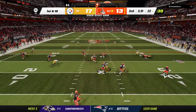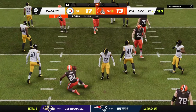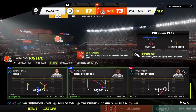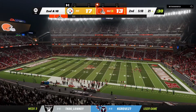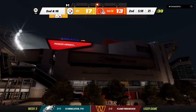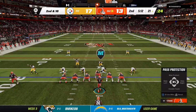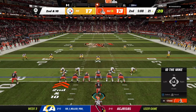Is it more difficult, CD, when you take a losing streak into a quick turnaround game like this? It certainly is, because you don't get time to work on the issues that you've had throughout the season that have caused you to have the record that you're having. You can't really get those set. So now you're trying to minimize those and maximize what you've been doing well. And I remember a game recently where one of the assistant coaches said to the head coach, forget our running back rotation. This guy has a hot hand, and they rode him to a victory. Those are things you have to look out for in games like this.